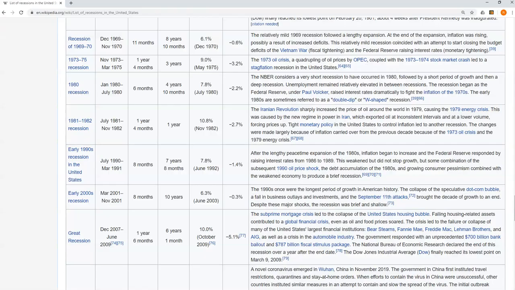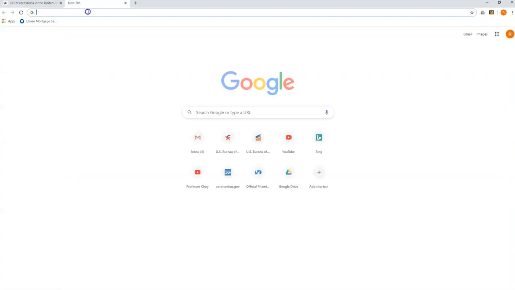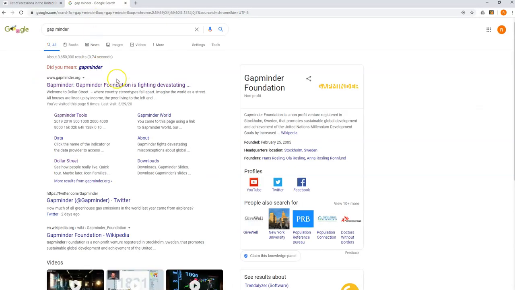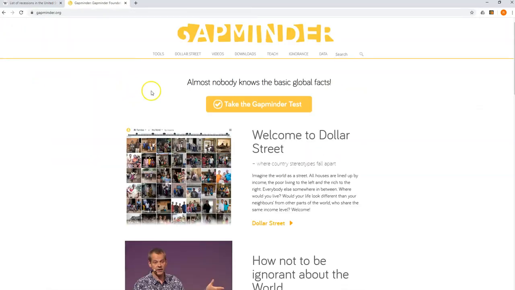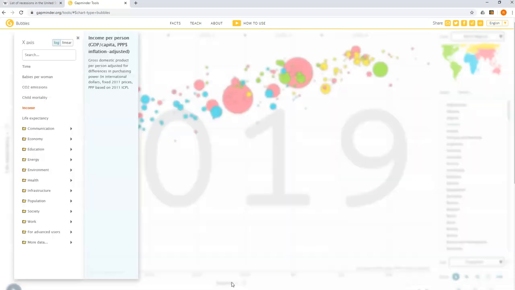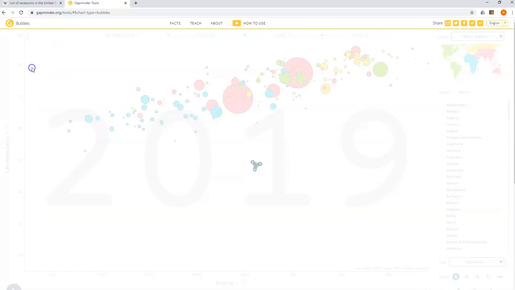All right. Now let me show you another website that will give you some good data about this. I really like this website because it has all this really cool statistical information, and we get to see it, and we can use time as one of the variables. So you can actually change things. If you come down here, it says income, we can change it and put time there.